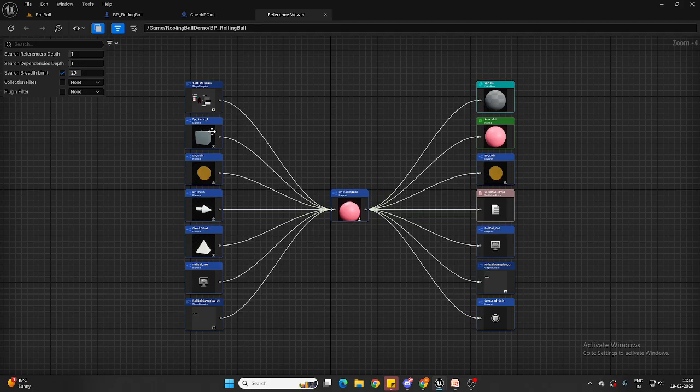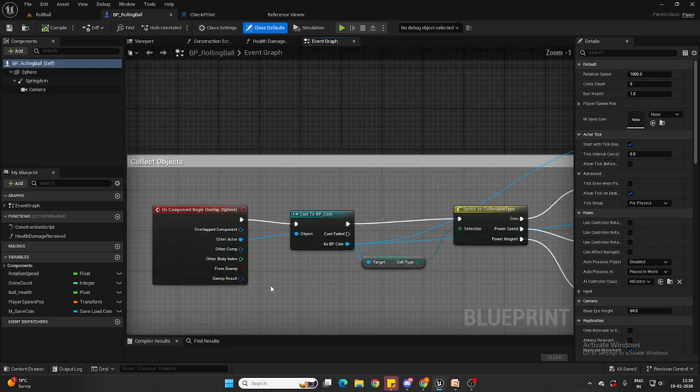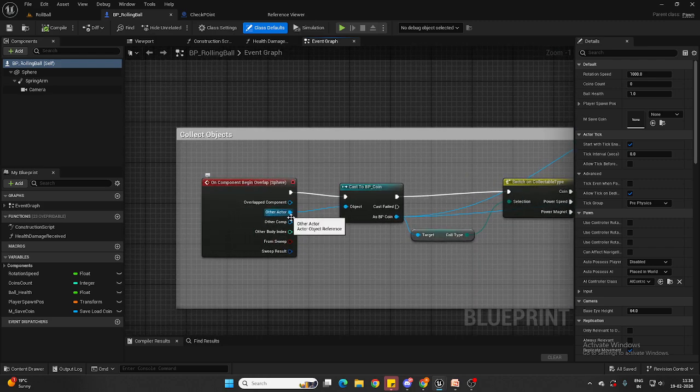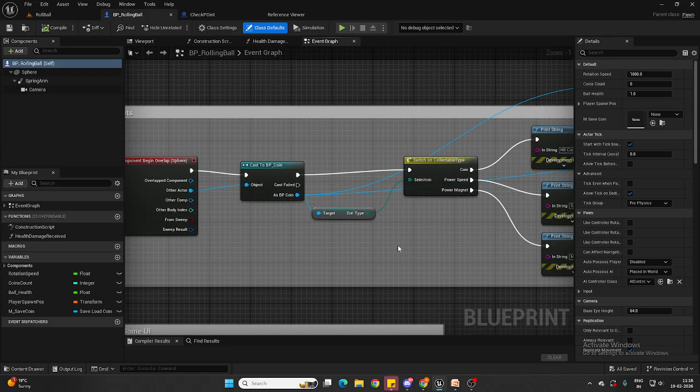So every time your objects are casting to the ball or the ball is getting casted by these. Here you can see every time your object overlaps, it checks if the object is overlapped by a coin or something else.